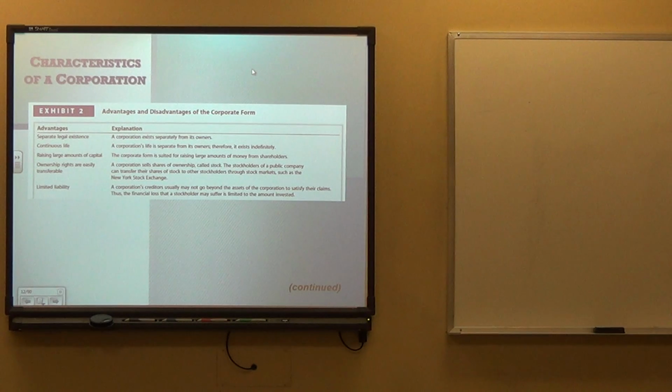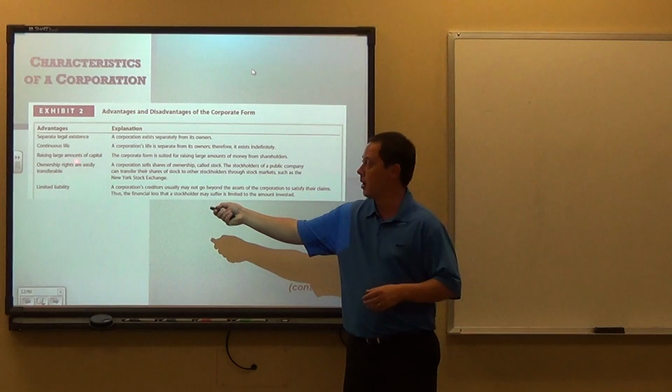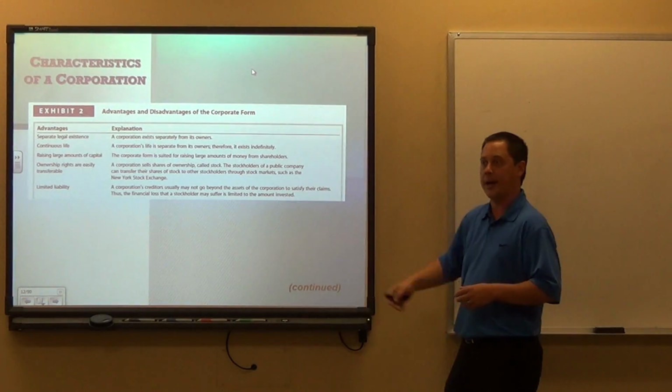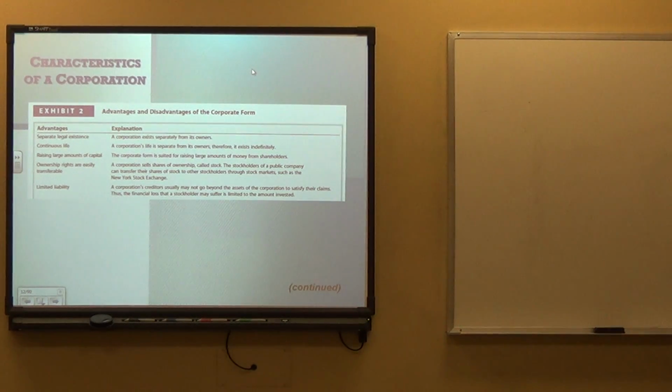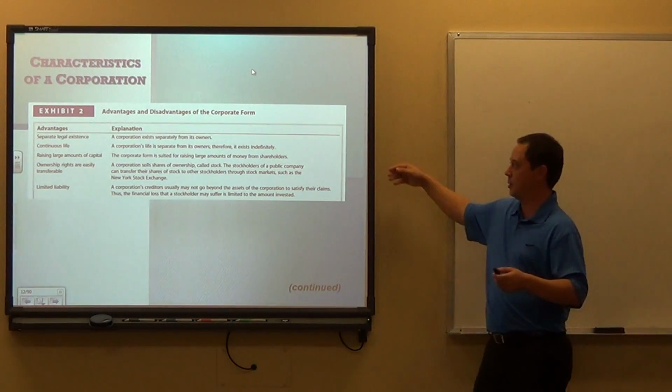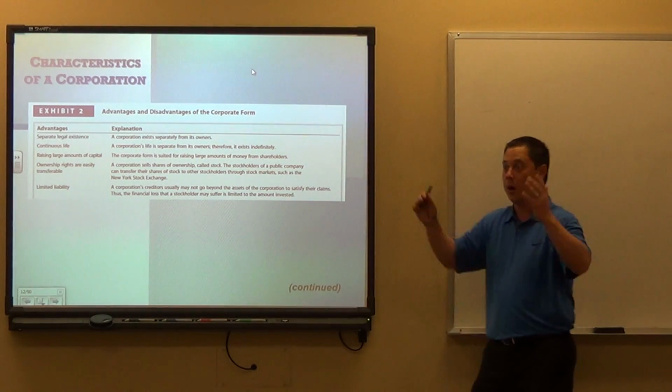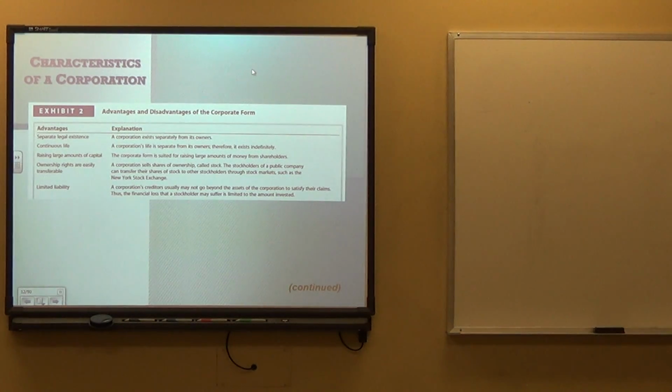One of the great things about corporations is the opportunity and the ability to raise large amounts of capital. And that's some of the reasons why companies will incorporate and become public companies. I was with a company that was private, went public, went back to private, went public again. They went back and forth because of the opportunity to raise capital. The reason they went public was because they were expecting to grow lots, and so they needed the influx of cash. If we sell stock, an ownership in our company, that money comes into us to be able to use to expand our company.